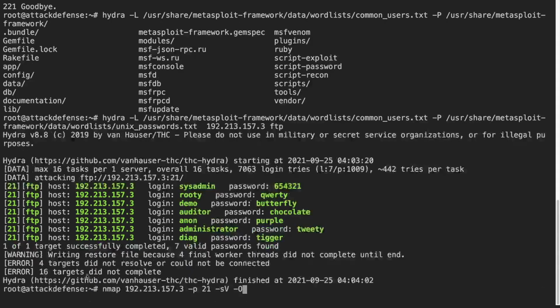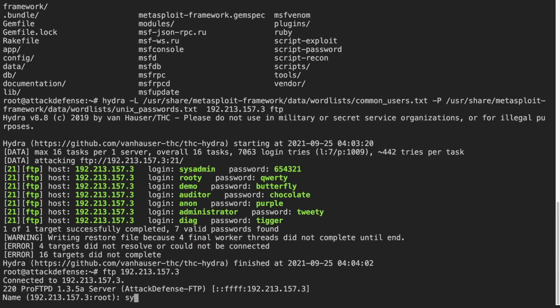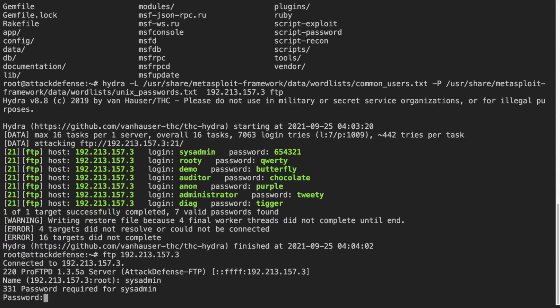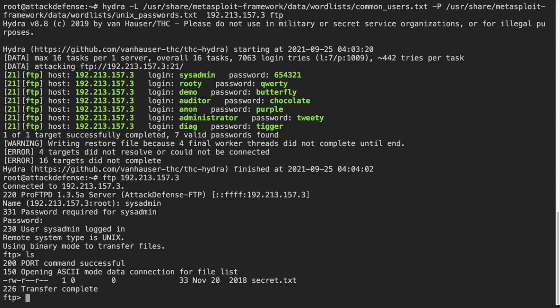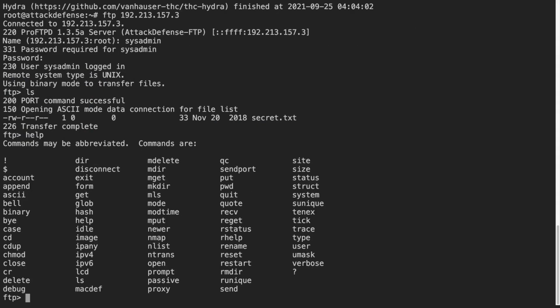Let's just hit up a few times. Sysadmin and 654321. And it says we're logged in. We can do an ls. You can run help if you want to know all the commands.